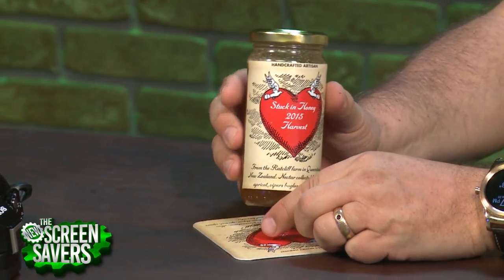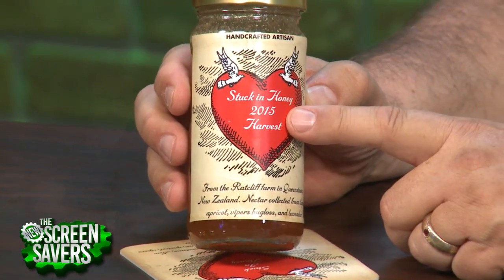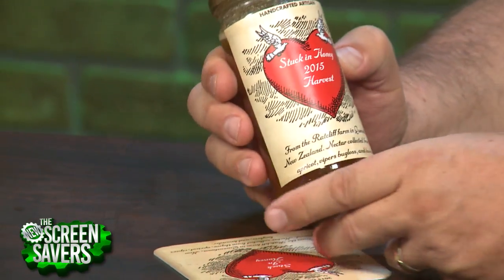I love it. Trey Ratcliff, of course, everybody's favorite photographer. His website, Stuck in Customs. This is Stuck in Honey. Handcrafted artisan. We don't sell that or anything. It's just for gifts for people that we love. Oh, well, thank you, Trey. That's really sweet of you. And the bees eat thyme, apricot, viper's bugloss. Yeah, it's a pretty purple flower. And lavender. Can I taste it? Yeah, you can. It's pretty thick. You're going to end up with a sticky finger. Mmm.